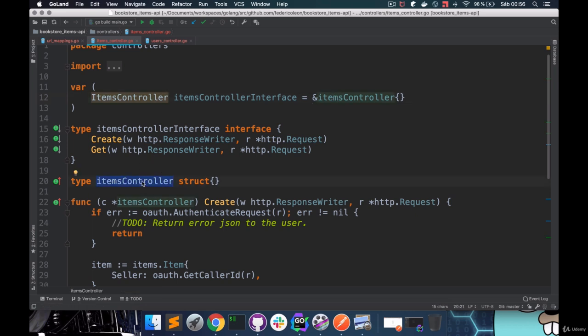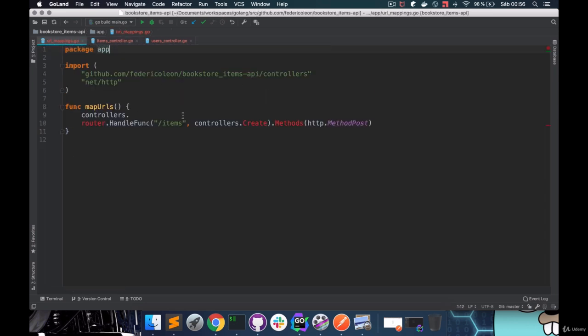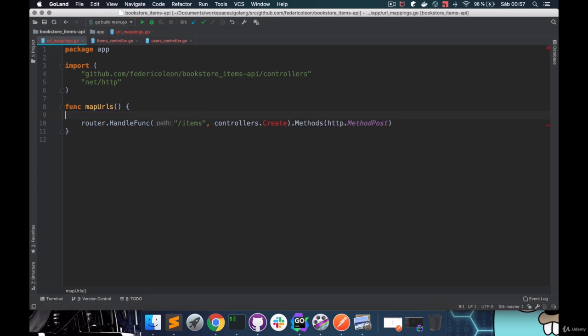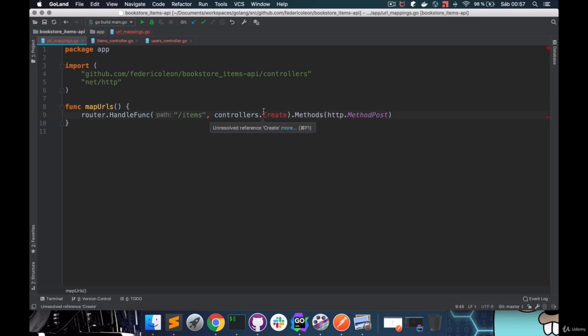And since this struct implements this interface, we can do this type of assignment. Now, if we go to the controllers, as you can see, now we have items controller and finally create and get.